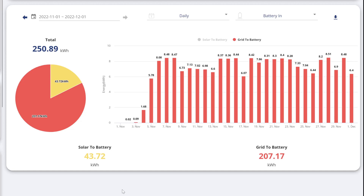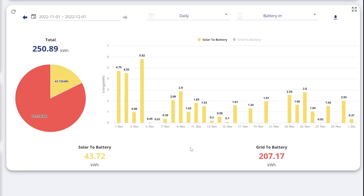This is the GivEnergy dashboard in the cloud showing the month's data. Looking at the daily battery-in from the grid in kilowatt-hours — the first few days we were away, but after that, most days I've been filling the 8kWh battery to 100%, so most readings are 8s and 7s. Switching to solar-to-battery, at the beginning of the month more solar came in since we weren't home, but after that we've only been getting a maximum of a couple of kilowatt-hours from the panels into the battery to top it up. Some days none has gone in at all because it's been so cloudy, dark, and rainy.